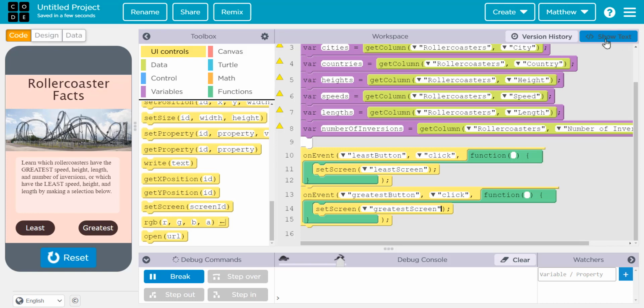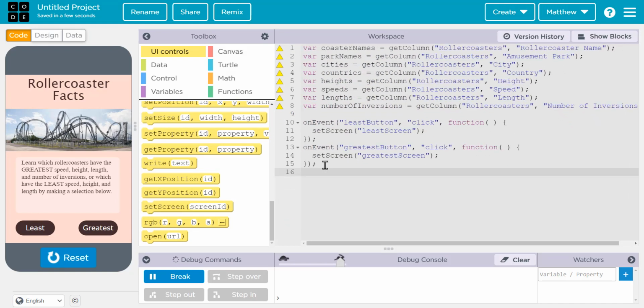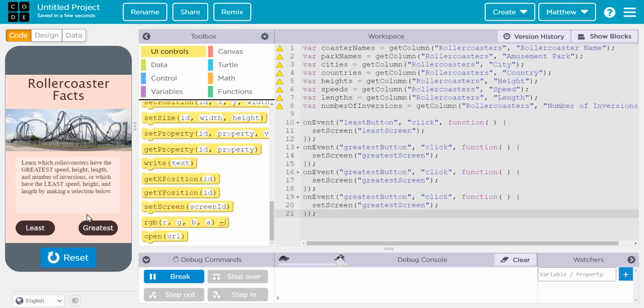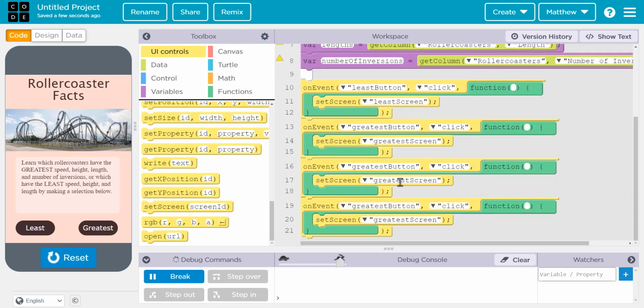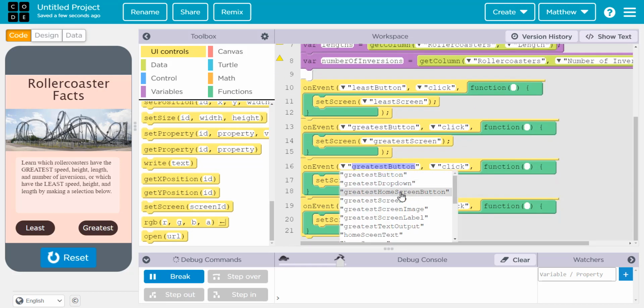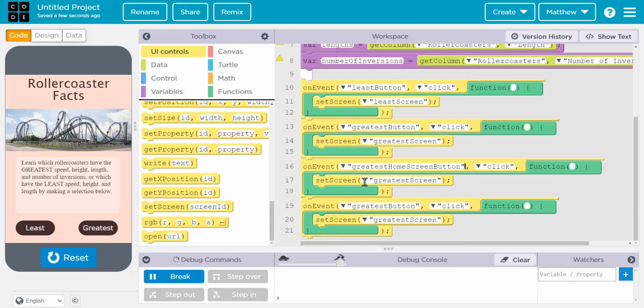That's nice. We're going to want to do a couple more of these to bring us back to the home screen from the least screen and greatest screen. So I'm just going to copy and paste. When they click the greatest home screen button, this is when you're on the greatest and I want to go home, take me back to the home screen.